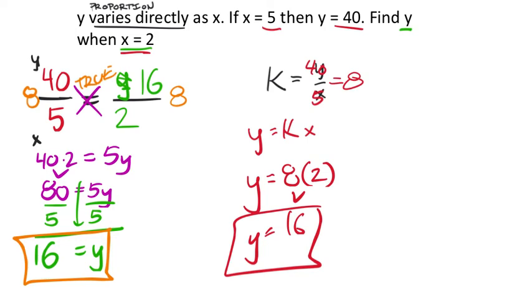And again, the reason I bring that up, I never do it this way. I mean, you're welcome to do it, but I generally solve my proportions this way, but this is all in preparation for what we're going to see as joint variation. If something varies directly as x, the k is equal to y over x. Really, this is the formula that you'd want to look at, that y equals kx. Y varies directly as x. Now, if that was x varies directly as y, then it'd be x equals ky, but whatever.